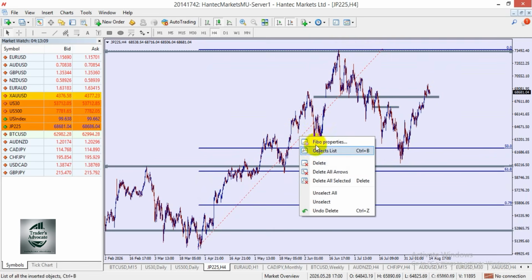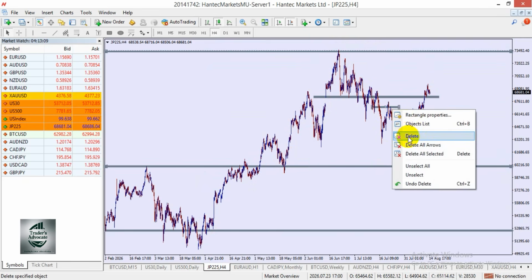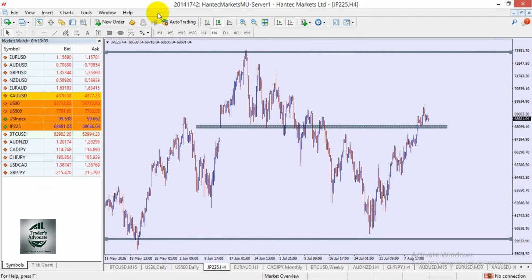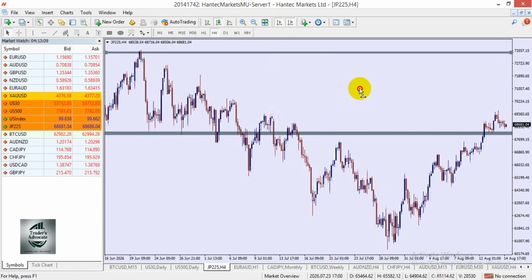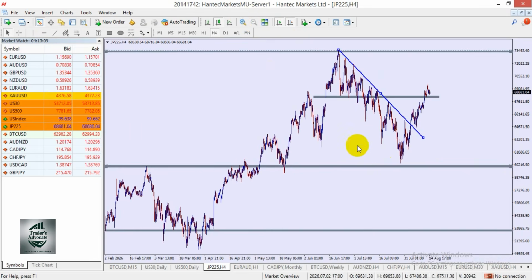Not only have we bounced off the Fibonacci retracement level, we've also broken above the bearish trend line. So the bearish trend line has been breached. I drag my trend line across. We've broken above this bearish trend line and we're currently pointing all the way to the upside. So what's next for this guy? You can see we came here, we bounced, we breached the bearish trend line, and also broke above a major key level. A bounce here. The next target for us will be around this support area, somewhere around there.